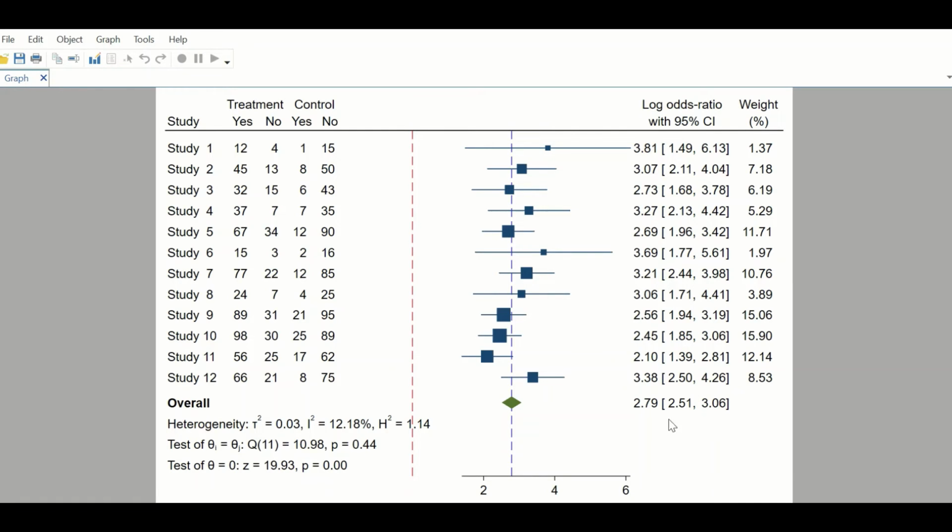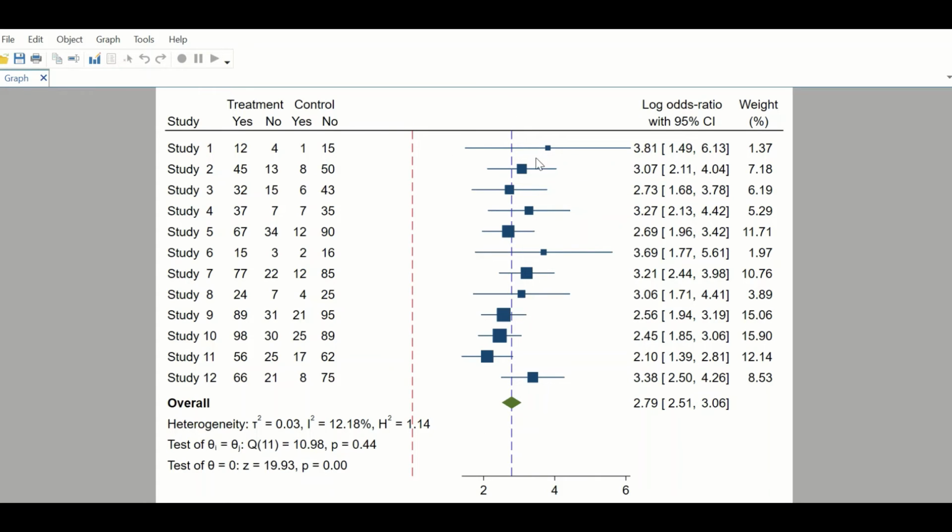And as shown here, the overall odds ratio is given, which is 2.79 with a confidence interval. The next section in the graph is the symbols here, each one of them representing each study.